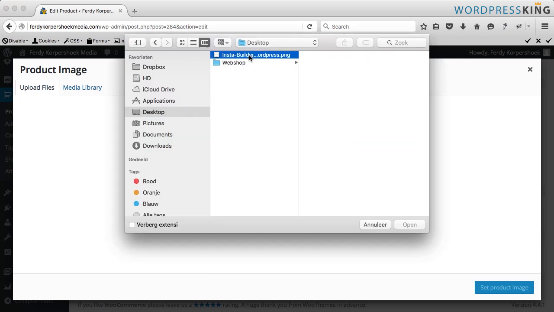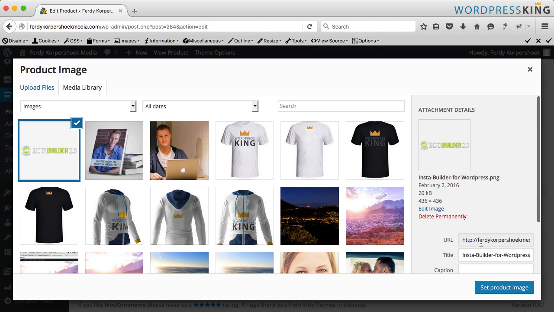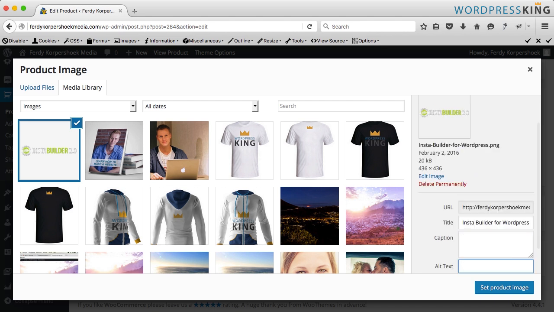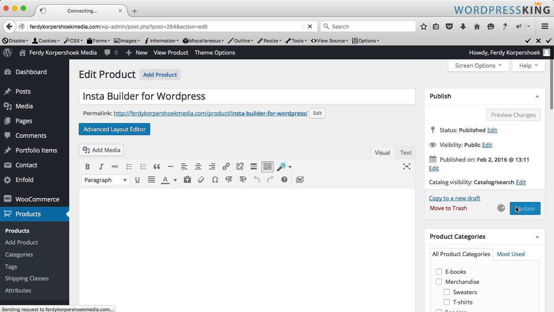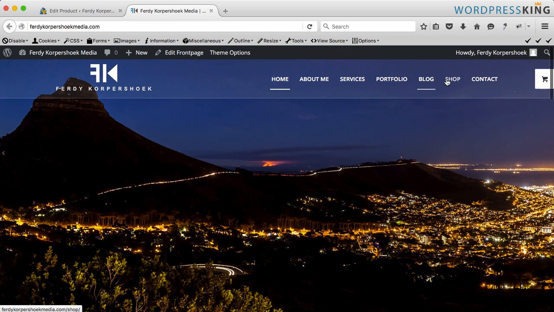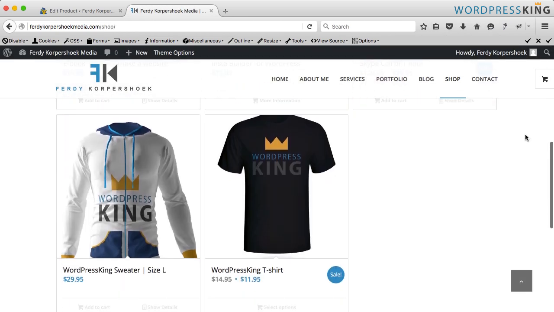Go to the desktop, in my case, 436 by 436, open it, add a title, and in the alt text, set product image, update it. And if you go to the shop now, you see it's looking better already.